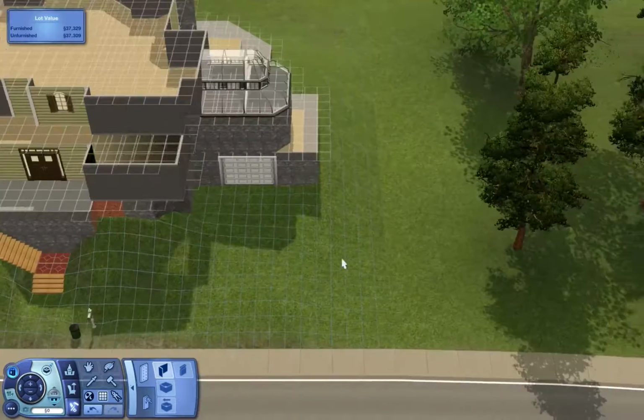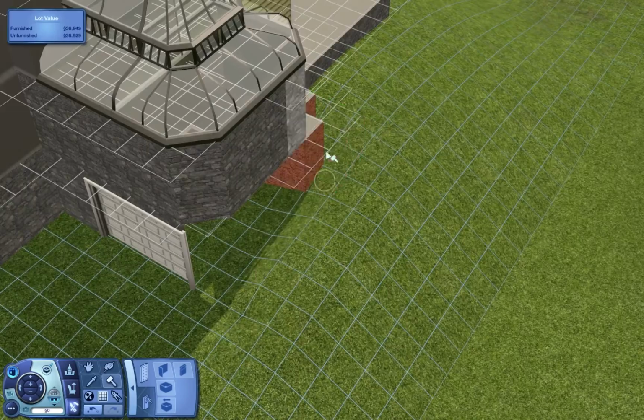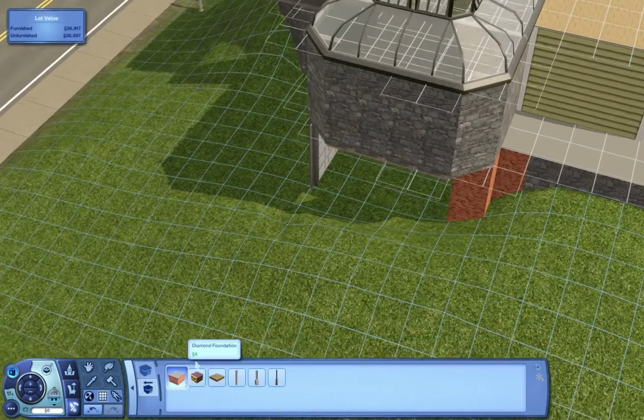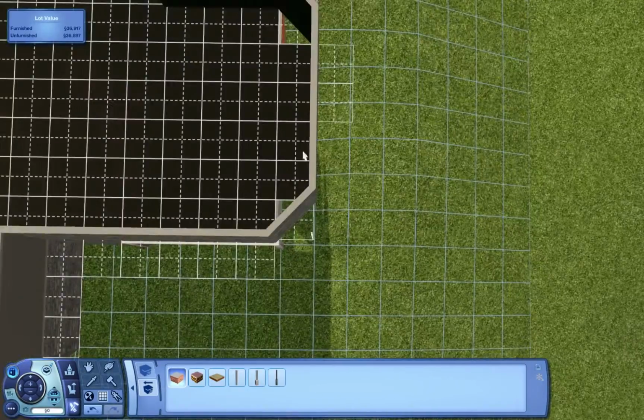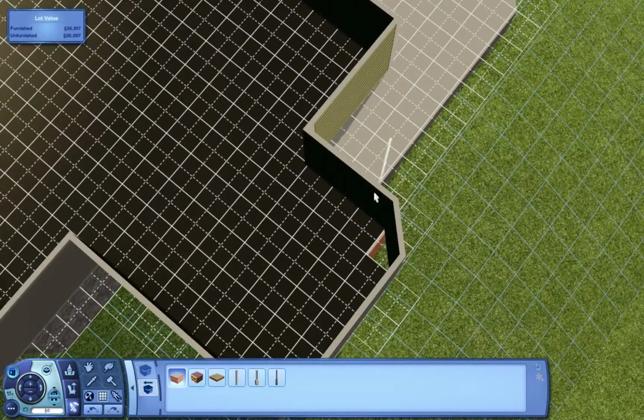But we're just kind of going around looking at the walls, and I thought, you know what, while I'm doing it, let's go ahead and fix this. I was meaning to do this before. I didn't want it sticking that far out anyway. So I thought, you know what, we're going to go ahead and fix this part.